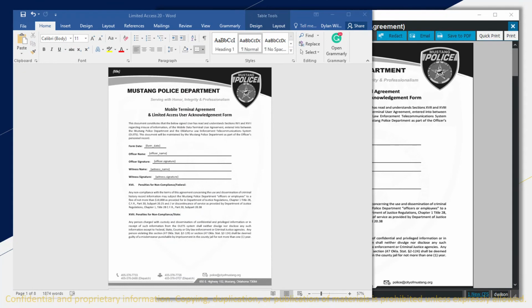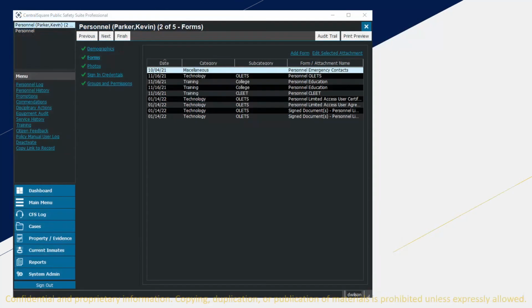So you can see that this is just a standard Word form. Information is going from one form to another. There's no complex values or anything for this one. I just want it on a form and I want it electronic. That way I don't have paper going all over the place and I don't have to worry about what to keep and what not to keep. It's always in the system under personnel. And I can always print it if I need to, but at least it's there. That's the central place for it. So it will all show up under their personnel record.